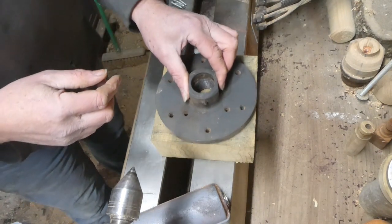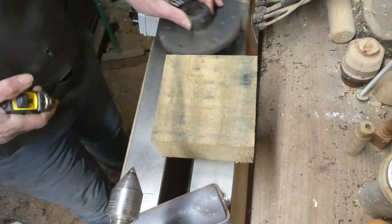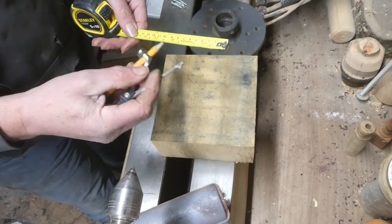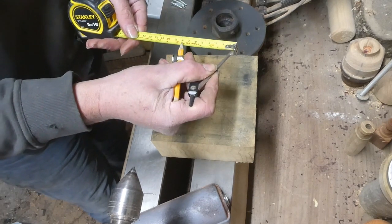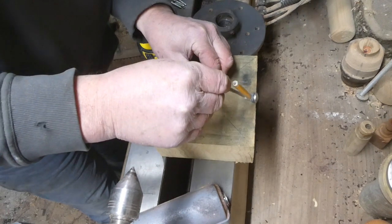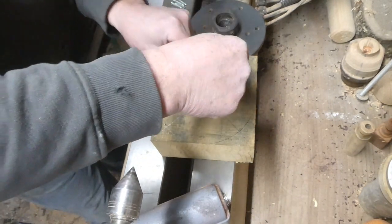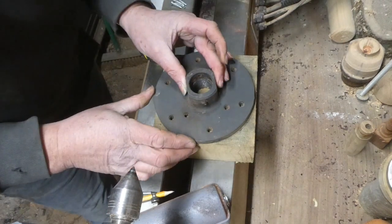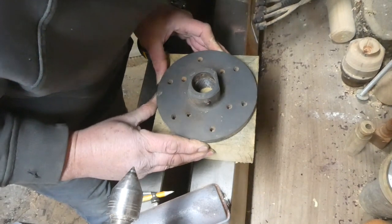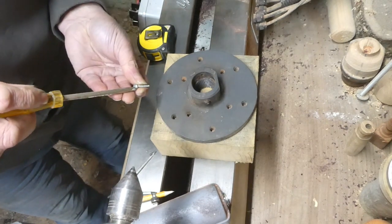Now, that doesn't help you position that, but if we measure the width of that, which is 6 inches, we can set our compass to 3 inches. There. And draw a circle. And that will just give us where to put the faceplate. So we just put it on that line, so we can see the line all the way around. We know that that's in the centre. So then we can screw the faceplate to the back.